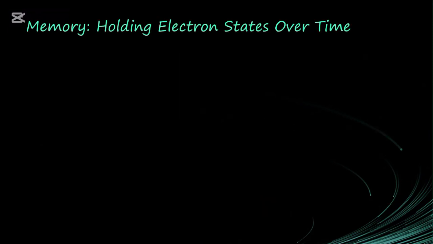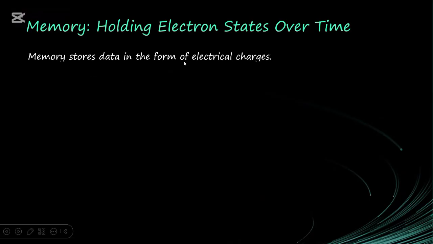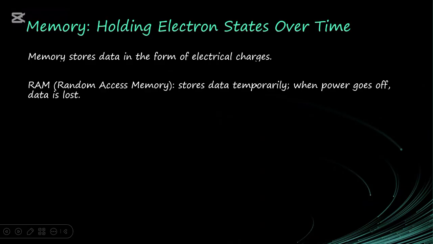Now, your memory is also a component of your system. This is where electrons are held. Your memory holds electron states over time. So your memory is holding zeros and ones. Your memory is where we store data. Those data that we are storing are electrons from those transistors, so that at a later time, if you still want to use it, you can bring it up again. So memory stores data in the form of electric charges, either 0 or 1. Memory components are also made up of transistors and logic gates.